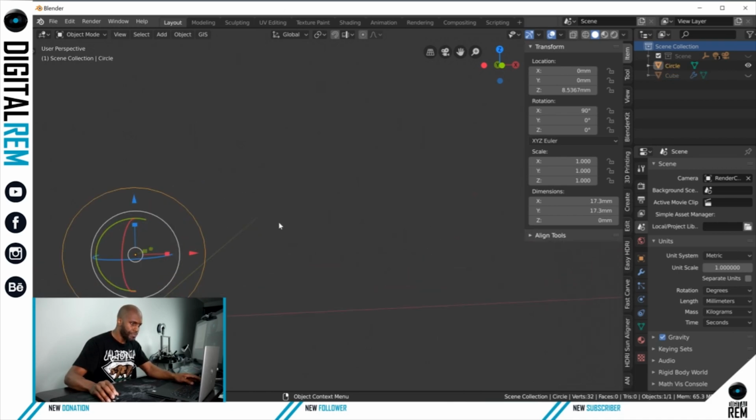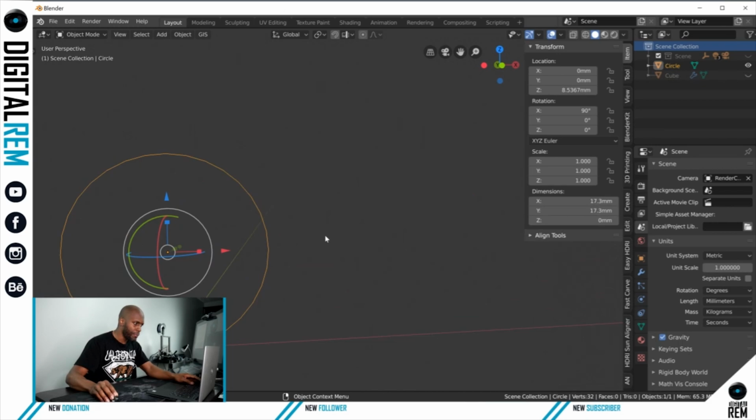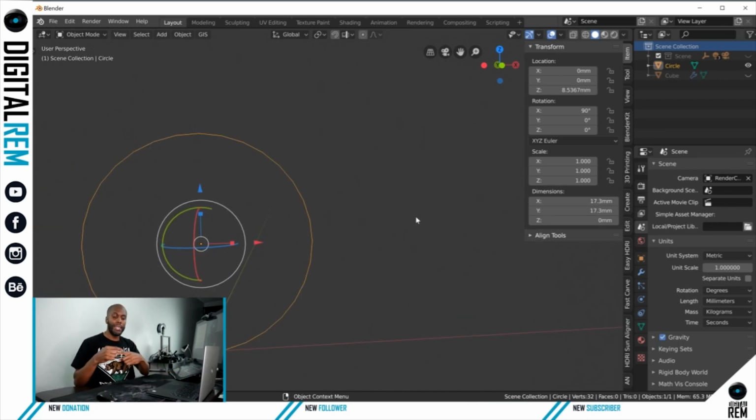So, a circle with a dimension of 17.3, and that 17.3 being the width, or the length from this side of my finger to this side of my finger. Not all the way around, not the circumference, but the diameter. If I had a laser shooting from this side of my finger to this side, how long would that be is your diameter, and your radius being half that, from the center of my finger to the outside edge.